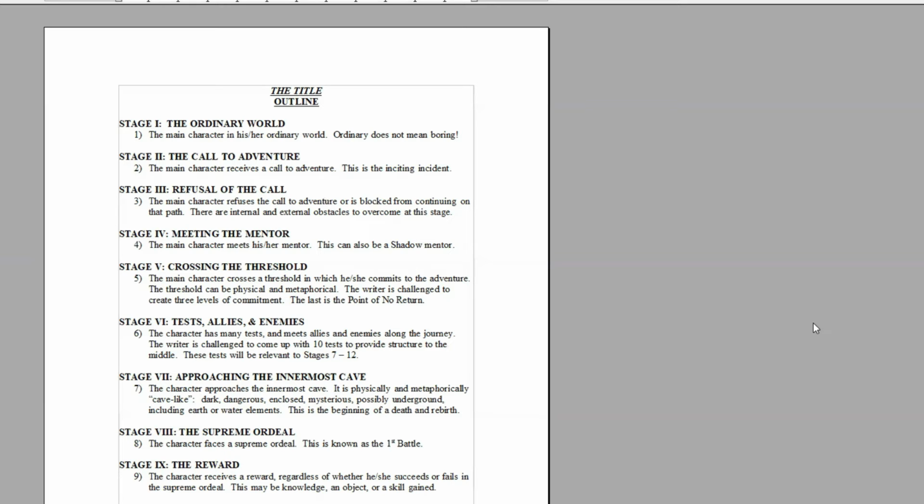And so each book, new mentors come in, which is, I think, a good thing when you're working with a series like that. So if you're just working with one story, your main character, whether this is fiction or this is memoir, because you are your main character if you're writing memoir, you want to be thinking about who is your mentor, that person who helps you the most on your journey. All right, so that's it for stages 3 and 4. And I will jump over to my own story that I was working on with this so you can see an example. All right, let's go take a look at that.